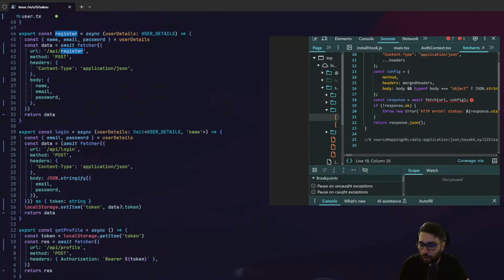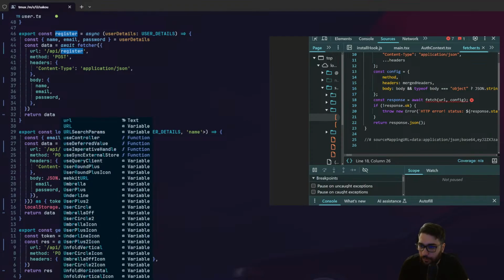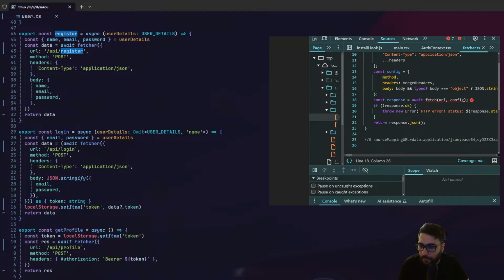Okay, then, oh wait a second, yeah, for sure, this is not fetcher anymore, right? And this should be URL, and this should all be surrounded by that, and this should be deleted, and that's it, this should be fine. Yeah, this should be fine, but the only thing that I don't understand is why it's not working though.